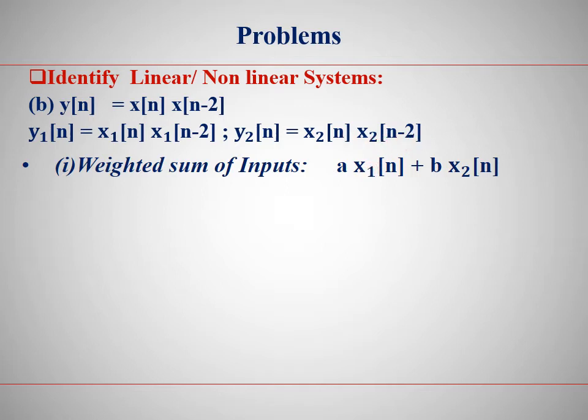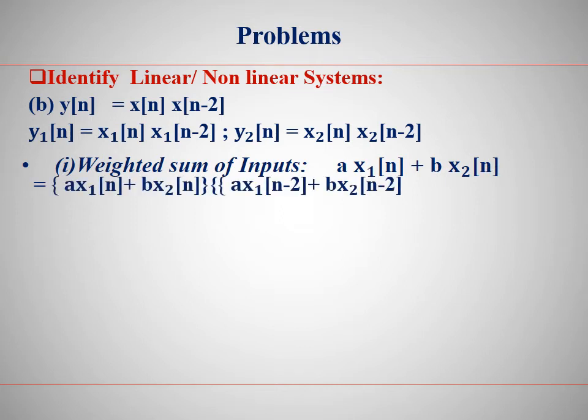Extending to the weighted sum of inputs, which is equal to a into x1 of n plus b into x2 of n, we would be getting this as a into x1 of n plus b into x2 of n, into a into x1 of n minus 2 plus b into x2 of n minus 2.